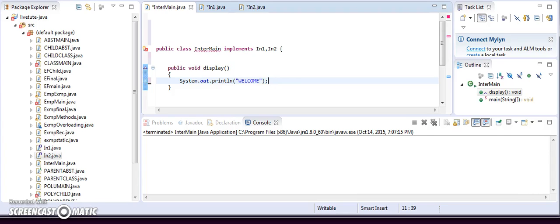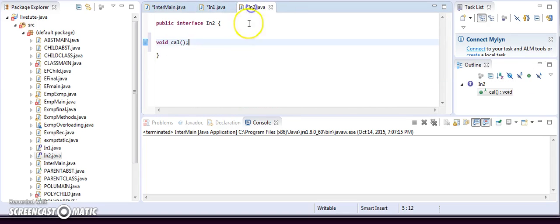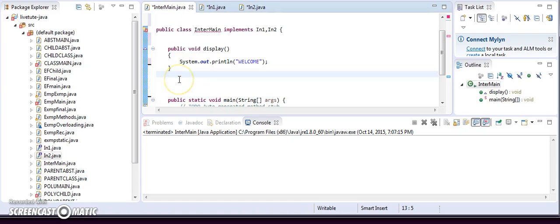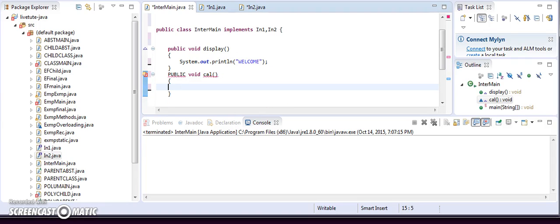Okay, so this is the body of my interface 1 method display. And let me give the definition for the cal method, which is public. Now this is what you can implement here.